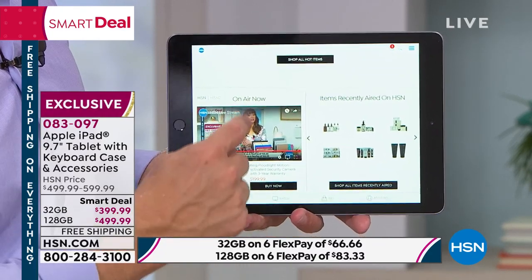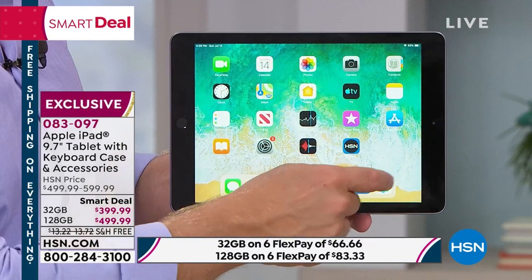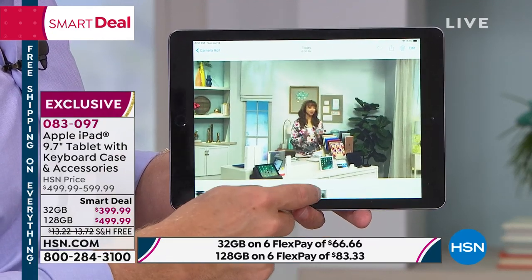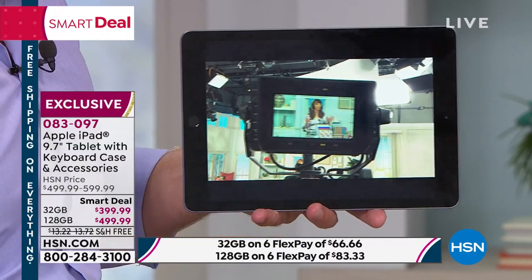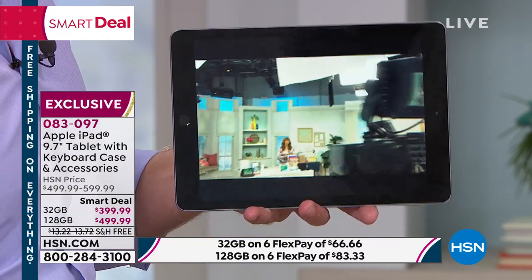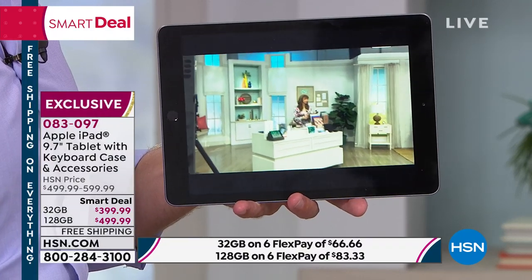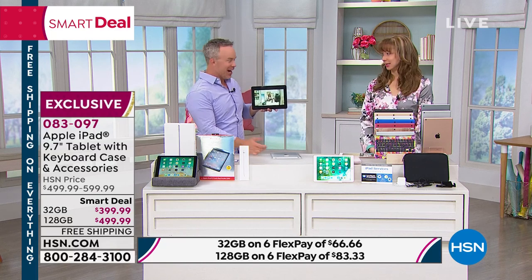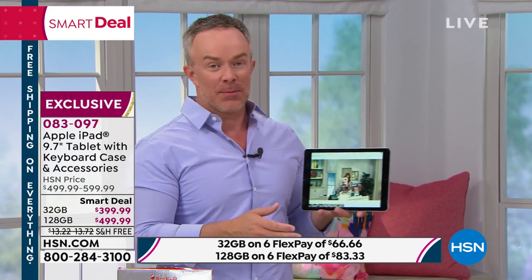Rather than the 14 days you'd get at the Apple Store — and remember this is not a reissue, not a refurbished, not an also-ran — it's the real deal. They do a 14-day return policy and the pressure's kind of on. We give you a month. We order something and it sits there because we don't have time to open it up. That's why doubling that extra return policy is peace of mind.